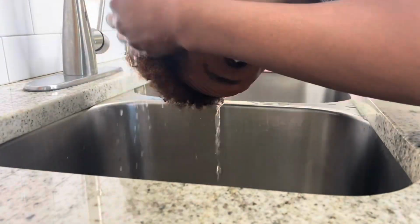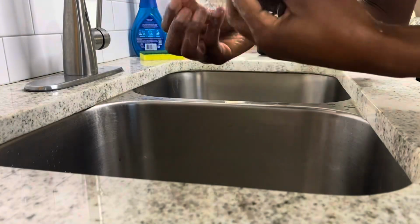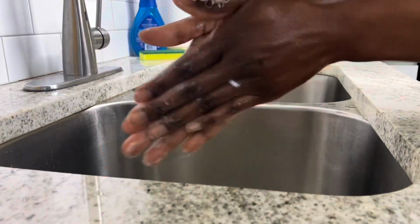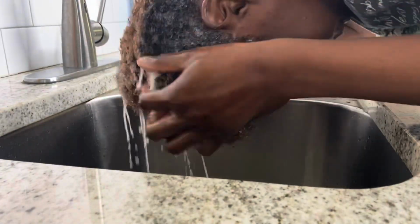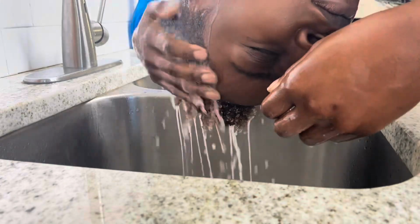Okay, so we're gonna start by wetting our hair. However much hair we have or don't have doesn't really matter. We need to make sure we get it wet. Then we're gonna put some of the product in our hands. If you need more product, you just need more product, no matter if your hair is short, long, whatever it is. I knew I had a lot of product buildup in my hair, so I was like, yeah, we really need to get all of that out of my hair. And then we're going to rinse that all out.